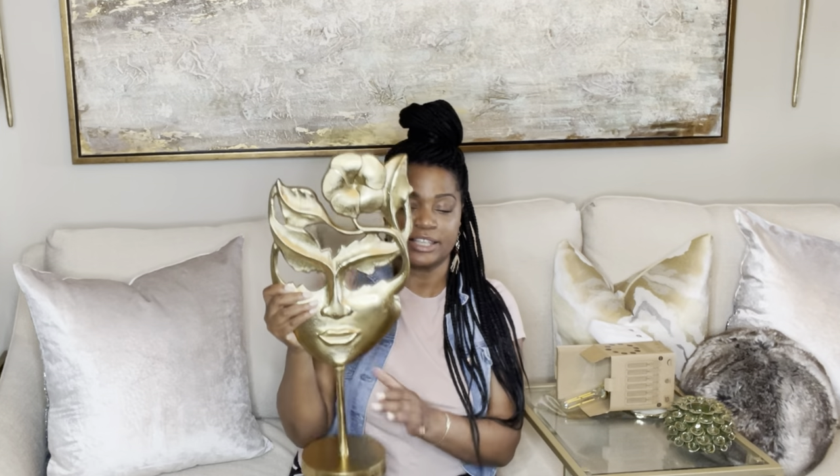This item was in the background of a recent luxury haul I did, and a couple of people emailed me and posted in the comments asking where it came from — I apologize if I haven't responded yet because I planned on doing a haul. I got it from Home Goods; it was $40. Really, really pretty — when I saw it I was like, it's perfect for any room, it'll make a statement or be a conversation piece. I'll continue looking for it to provide a link, but you may be able to find it in your local Home Goods.